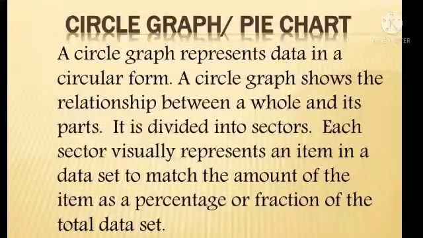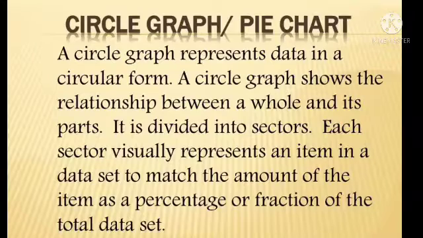Circle graph or pie chart. A circle graph represents data in a circular form. A circle graph shows the relationship between a whole and its parts. It is divided into sectors. Each sector visually represents an item in a data set to match the amount of the item as a percentage or fraction of the total data set.